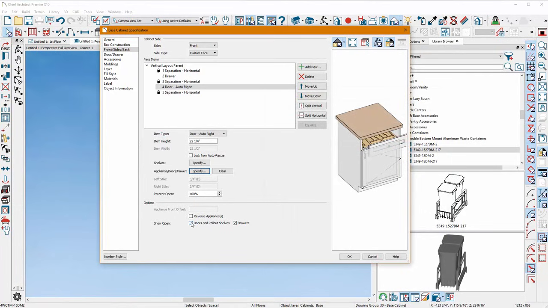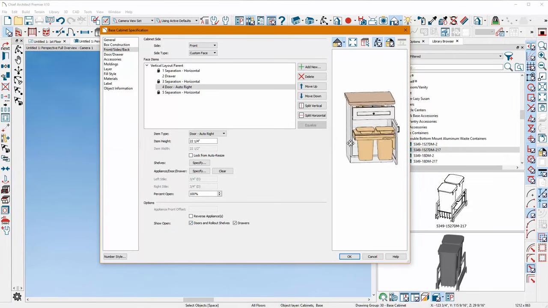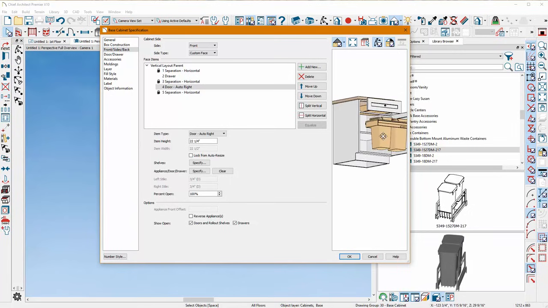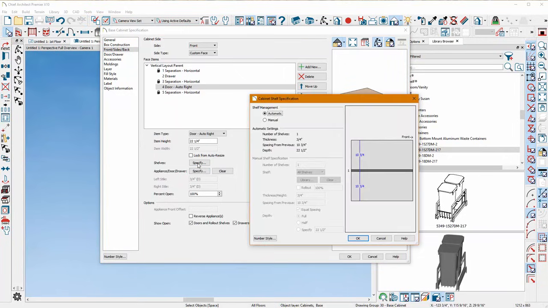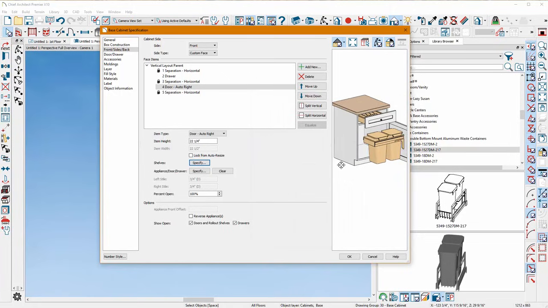So I can click OK, and I can turn on over here doors and rollout so it opens up. Now I will notice, if you're a kitchen designer, you're going to notice too that this isn't how that actually works. The door doesn't hold those containers like that on the swing. It holds it so it can pull straight out. So we're going to have to modify the cabinet a little bit in order to fit this exactly. But one thing I did want you to notice is the shelf that's there. So while we're in this area, we can specify our shelf. We can go in here to manual and change the 1 to a 0. And that'll get rid of our shelf that's in our cabinet, make it a little easier for us.